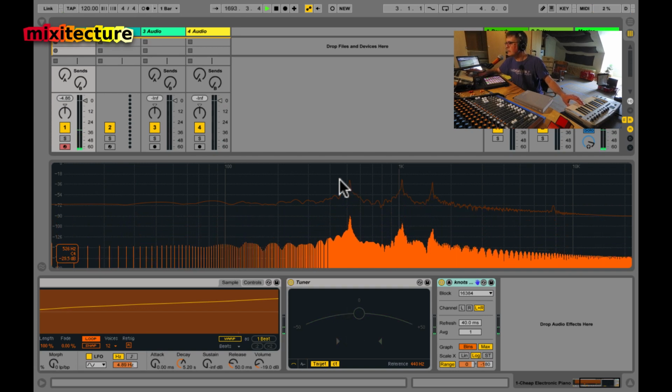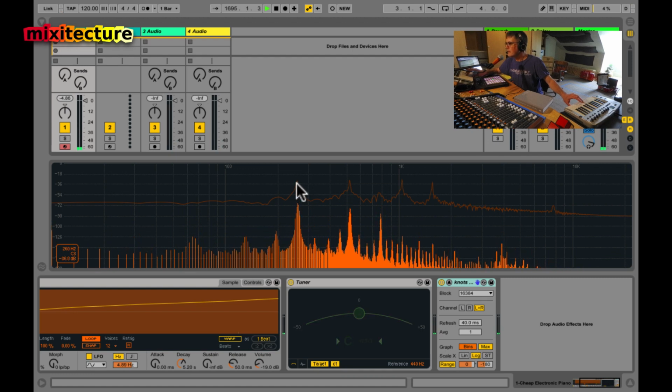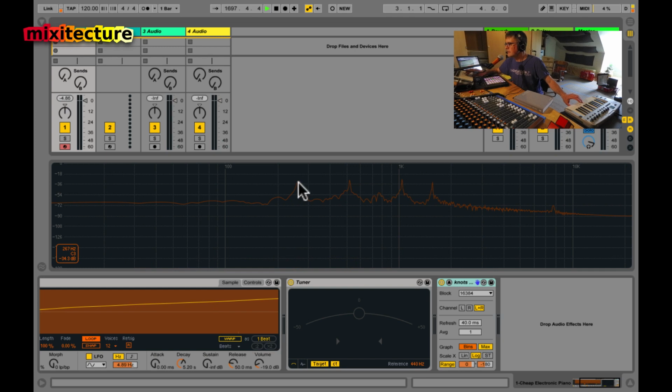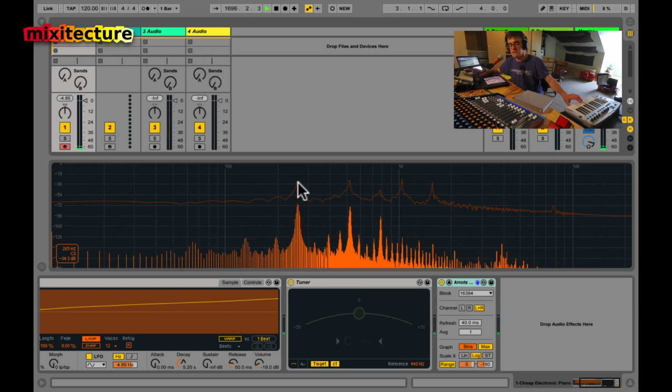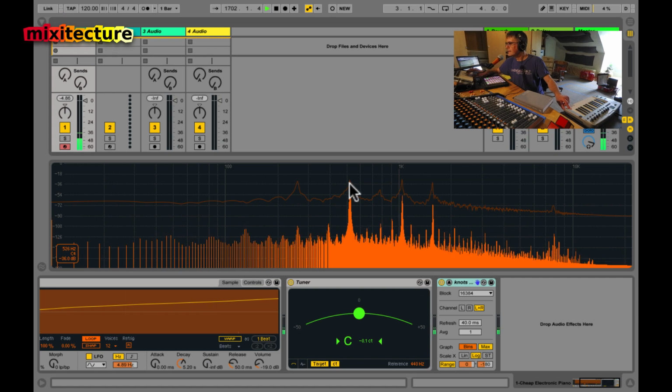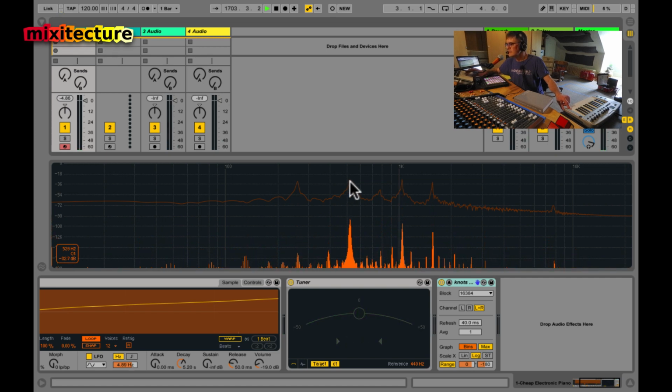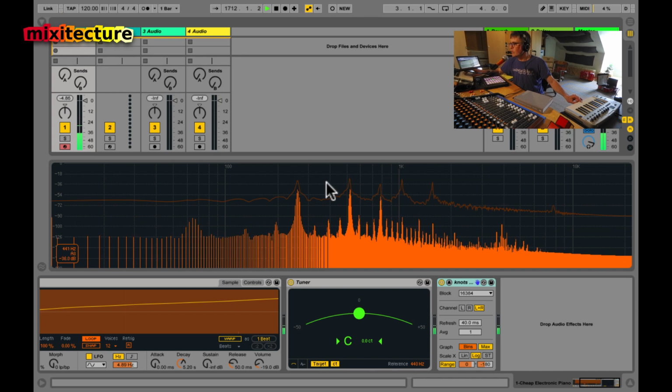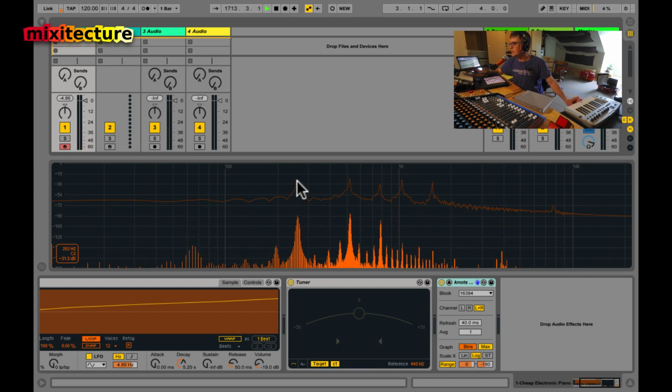Wait, let's check out C lower down here. 265. Okay, so if C3 is at 265, who can multiply 265 by 2? Does 265 times 2 come up to 530? I know the answer. It does. You can find the pitch of any note by doubling the frequency. What am I saying? You can find the pitch of octaves. An octave is doubling a frequency or cutting in half. So what's half of 265? That'd be 132 and a half, right?